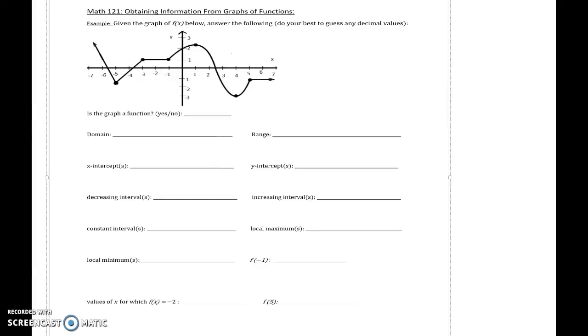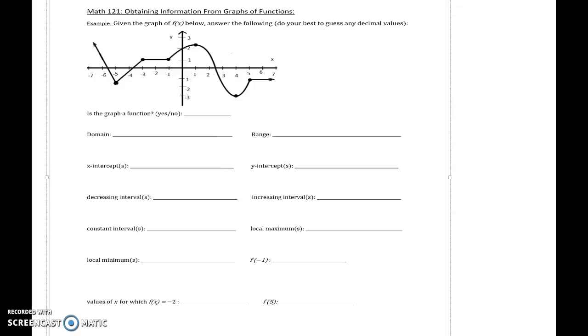Hello everyone. Today we'll be talking about how we obtain information from the graph of a function. This is important in real life because in a lot of business and scientific applications, data can be modeled by all kinds of different functions. It's nice to be able to look at the graph and interpolate or extrapolate future or past values of a function to help us predict what will happen in the future or what happened in the past. Not only that, but this is also very important for calculus.